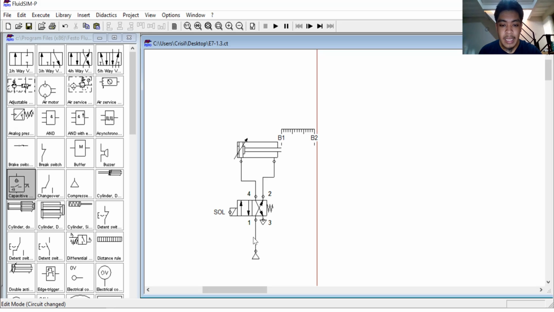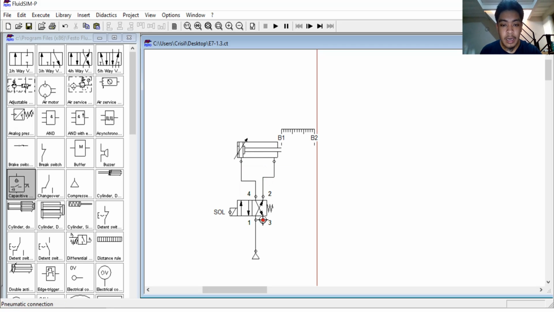Now, as the cylinder is activated, the compressed air supply provides the needed air pressure to extend the piston rod, which causes it to expand. And as it is turned off, the compressed air supply is cancelled out or blocked, which makes the piston rod retract.